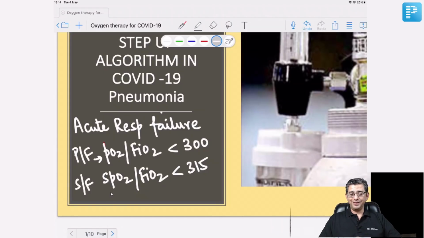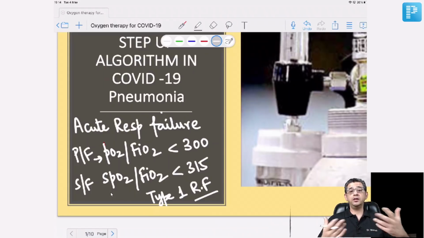So the point of this discussion is to sensitize you to how to go about managing the patient. From the exam perspective, not only are you supposed to know these mathematical values, but you are also supposed to be very clear about the fact that in COVID-19 pneumonia, the patient lands up in your casualty with type 1 respiratory failure. Now, point is that in these patients, hypoxia is the prominent problem, but you would have seen a lot of these patients may not be complaining of breathlessness. In fact, it is the relatives who are saying that my father or my mother's SpO2 is reduced, but the patient himself is not saying that doctor, I'm having shortness of breath or I'm feeling so suffocated.